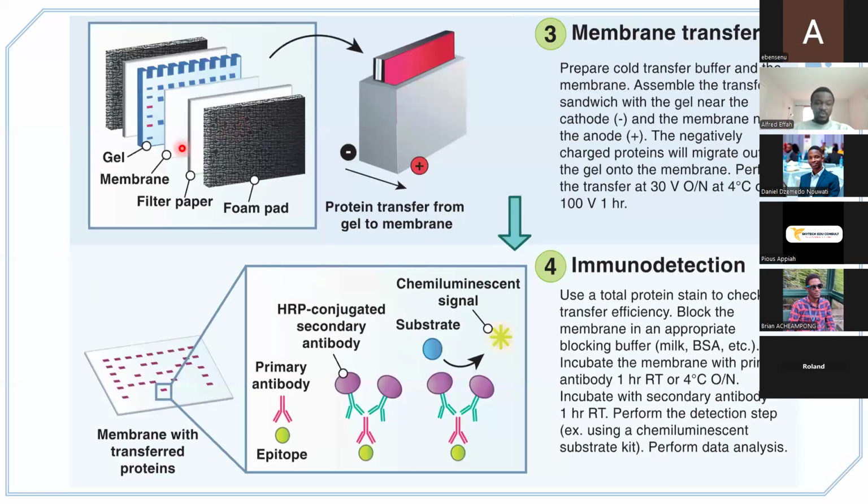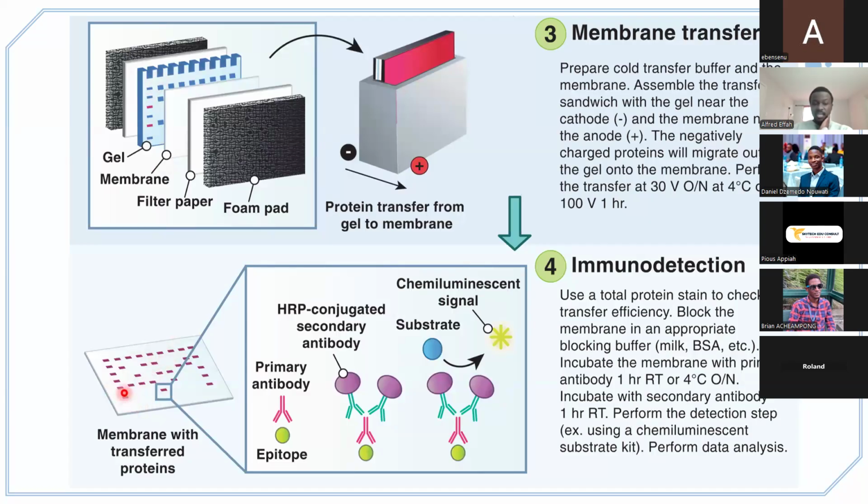In the Western blot, what we do is that we transfer the separated proteins which are on the gel onto a membrane. So it can be a nitrocellulose membrane. We transfer it onto this membrane. Now we put it here. What we also do is we subject it to voltage for like an hour, and then the proteins are going to migrate in this direction. So they were on the gel, they are going to migrate in this direction. They will end up on the membrane. So we will see them on the membrane. So in the end, after running it, you see all your proteins that were here on this membrane.